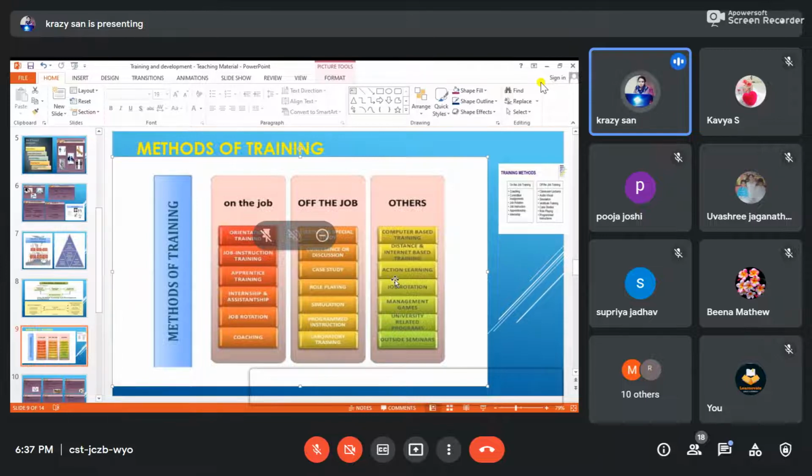Now come others like computer based training, distance and internet based training, action learning. Action learning is where they put you in an organization, and sometimes knowingly or unknowingly you are made to jump into action for a certain task or certain conflicts, and you learn during that process. Then job rotation, management games. Management games are tremendous for providing you the training. University related programs and outside seminars. So these are the other methods of training which corporate world people follow these days, because degree wise and with the internship some practical knowledge is acquired, but when you actually jump into the corporate world, these trainings are very important, so they keep it in a very focused way. Am I clear on this one?